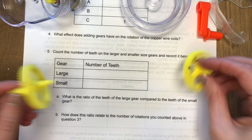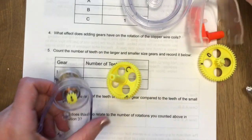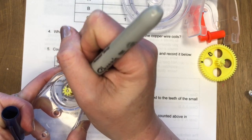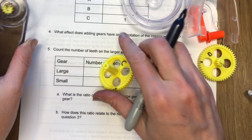Right, so now for the most riveting part of the lab, you are going to count with me along the teeth of each of the gears. So here we go. My hand's in the way. There's 10.